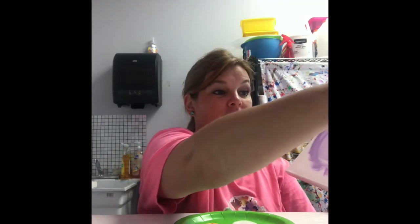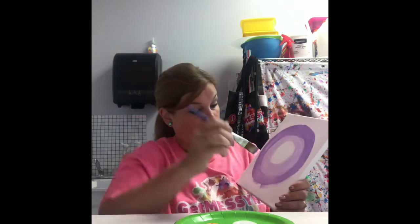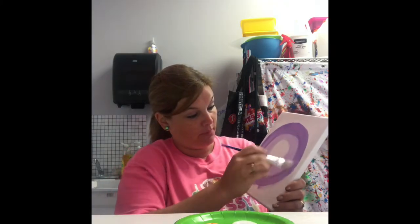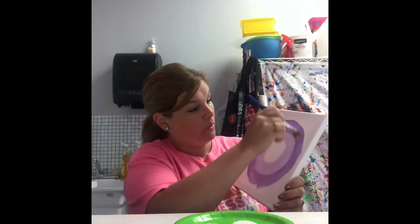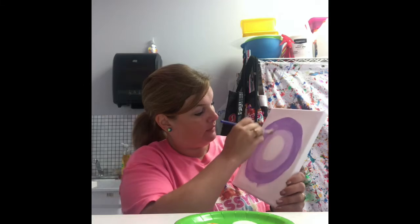And if your brush gets a little bit dry, just dip it in your water a little tiny bit and tap it off, just to kind of make it not so dry. And that helps your paint spread a little bit, okay? So I'm just dipping in just with the light purple. So I went white in the center, just to recap. White and then the light purple. And then I just did the light purple.